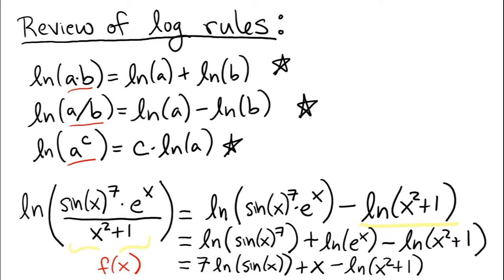Well, you might be saying, hey, wait a minute, this function has a sum in it, right there. Yes, you're absolutely right. And that sum stayed with us at the end. At the very end of all our simplifications, we still had that plus sign there. The key is that the plus sign is not occurring at the top level. If you think about how you would actually compute f of x here, you would assemble three pieces. You would figure out what sine x to the 7th is for your x, and you would figure out what e to the x is, and you'd figure out what x squared plus 1 is, and then you would combine these three with products and quotients.